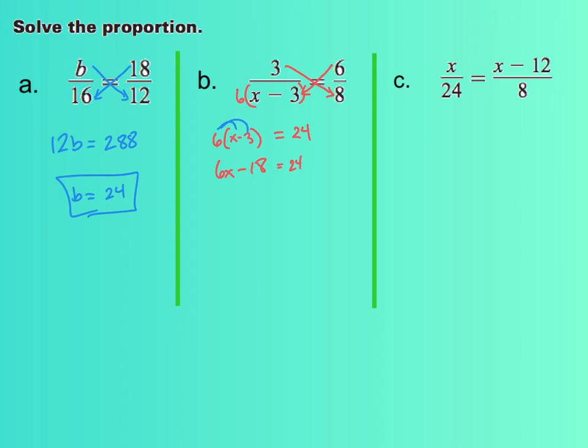All right, it's this part right here that people are going to make the most mistakes and forget to put an 18 there, and you're going to put a 3 instead. All right, and now to solve, we simply add 18 to both sides. That gets crossed out, and now I get 6x equal to 42, and I divide by 6, and then when I divide by 6, x is 7.